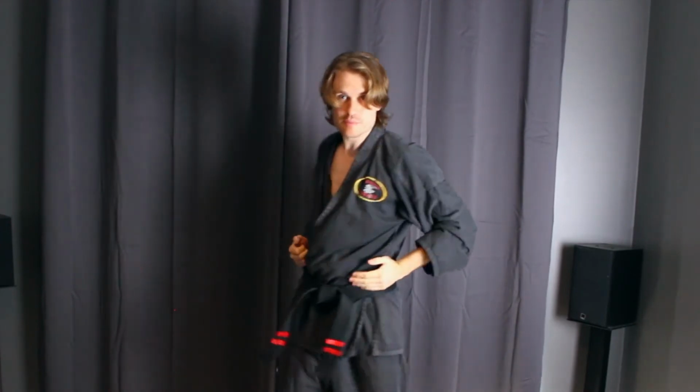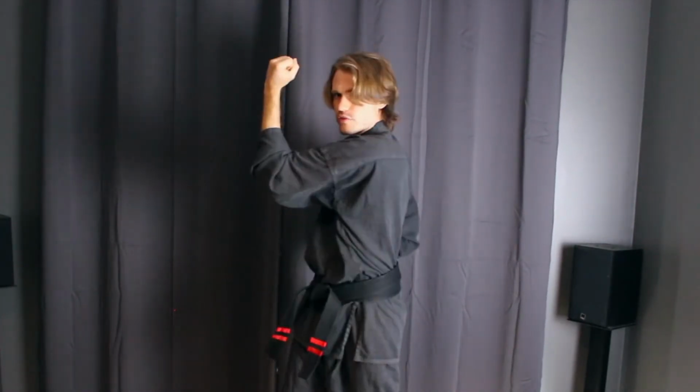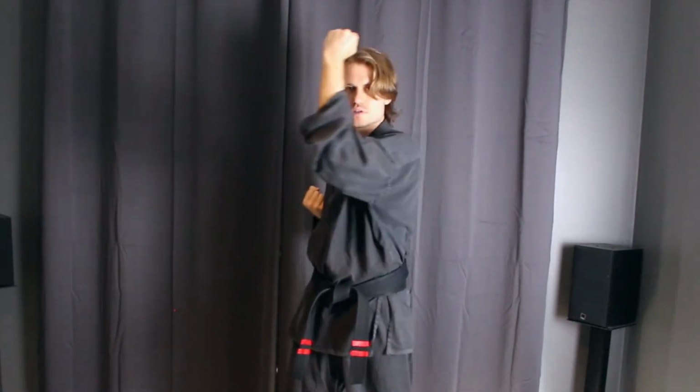I'm also twisting my hips a little bit with this one too, because if you try and just use your arm, you're going to get caught. There's only so far you can move, so a little bit of a hip twist is good. So just slowly I'm coming up, twist that arm across, hitting with that outer forearm, and the other hand up, twist, up, twist. Let's try that slow.